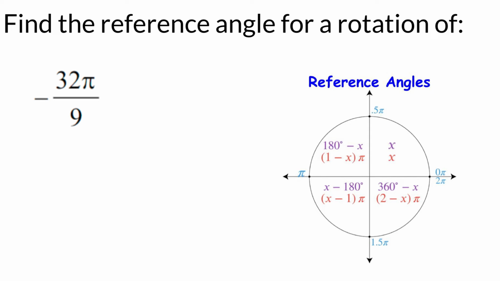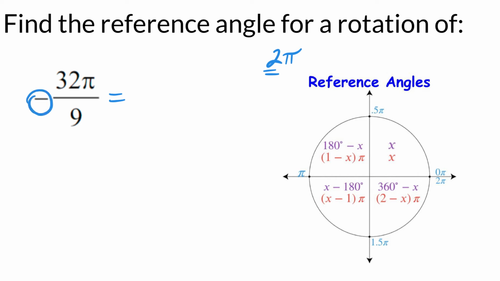As we look at this one, we're going to convert a radian measurement and find the reference angle to this radian measurement. So what we'll do is this. It's sometimes hard to tell what the fractions are, so we're going to convert this to a decimal. And what we need to recognize on this decimal, just like any rotation that goes over 360 degrees, we oftentimes have to remove that. But what we've got to remember is when we're talking about a full rotation for radians, that is 2 pi. So if this number is higher than 2, we will do this. So what I put in my calculator is 32 divided by 9.